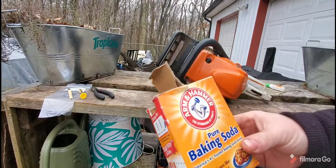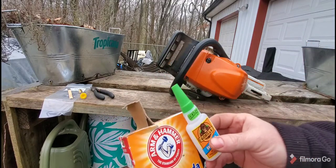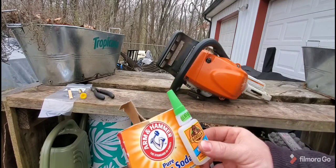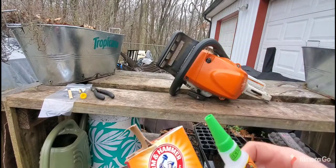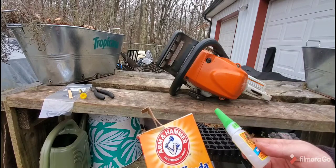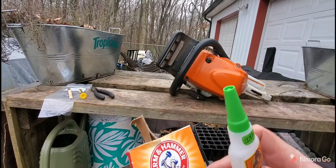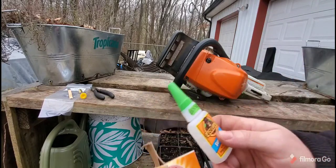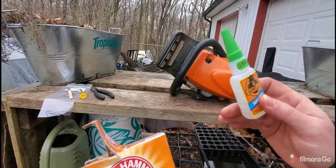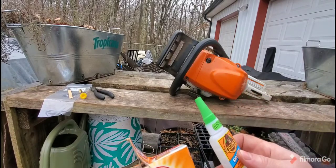If you see my other video, you'll see the baking soda and super glue trick. Now, I had to do that to plug up the hole that went into the oiler, because otherwise you just have JB Weld going into your bar oil, and you don't want that. So I had to put baking soda first, and I packed the hole, and then I poured the super glue over it to pack the hole up so nothing can get into the bar oil. I let that set. It only takes a few seconds.